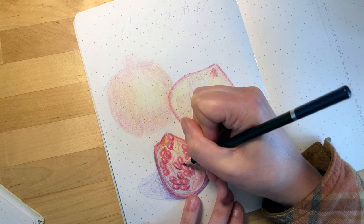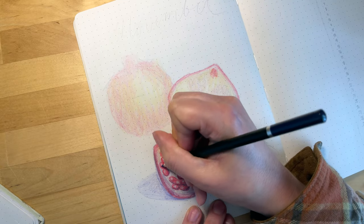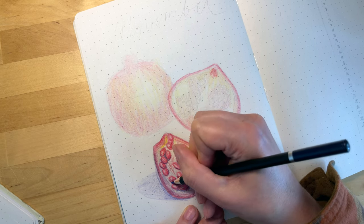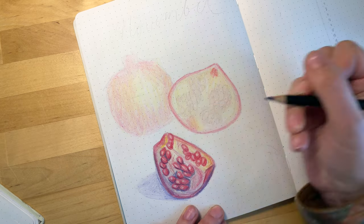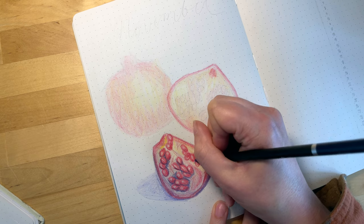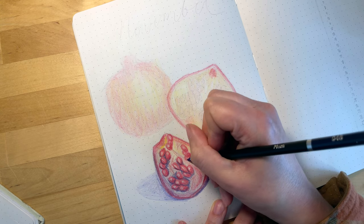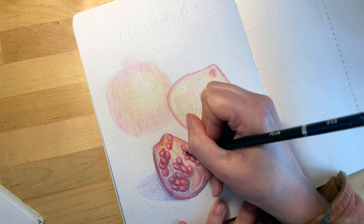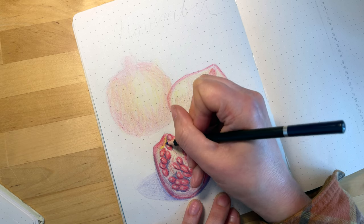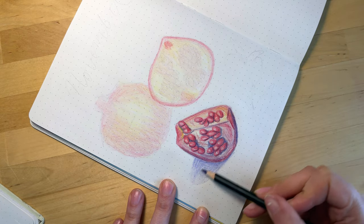I'm using kind of a looser style with this drawing, so I don't mind that everything's not blended all the way in and you can kind of see the strokes or the marks from the pencil. That's totally fine. For me, I'm going for that more stylized effect. If I wanted to make this more photorealistic and everything really nicely blended together, that would take weeks probably, so I don't have that kind of time to spend in my journal specifically. But I actually do really like the look of this looser style anyway.